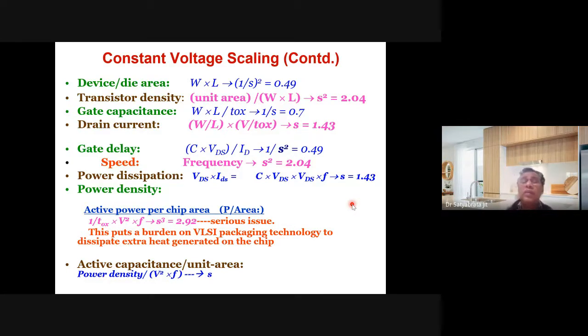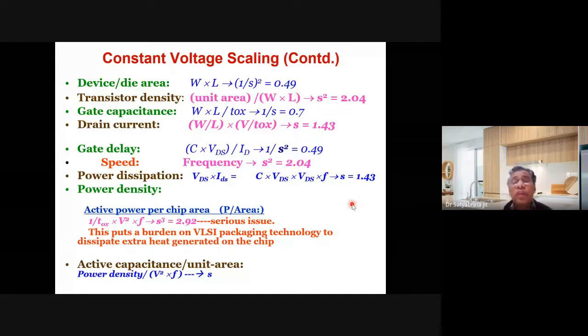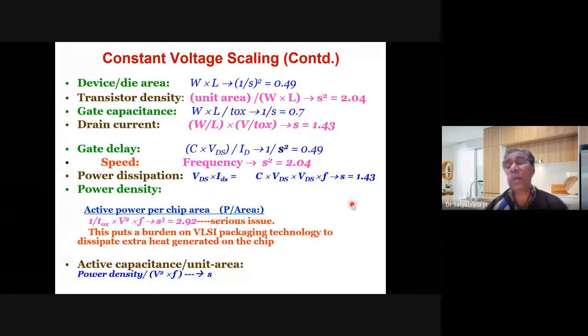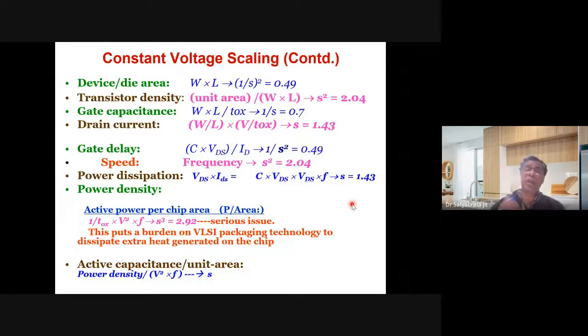So this scaling technique was used for high speed ICs, for all high speed computational purposes, the microprocessors developed for high performance computing. Speed is high, but at the cost of increased power dissipation, right? The two things are contrary to each other. Simultaneously, we cannot increase speed and reduce power dissipation. That is not possible. However, we can make a trade-off.